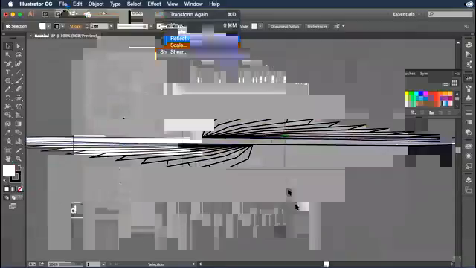And now if I hold down the command key on the Mac, the control key on the PC, and just press the letter D, you can see now that it creates this really cool pattern that I can have going across my document. And that's not the only thing you can do with this. If I undo all of these here, and I'll just hold down the command key on the Mac, control key on PC, and the letter Z until I get back to the original.